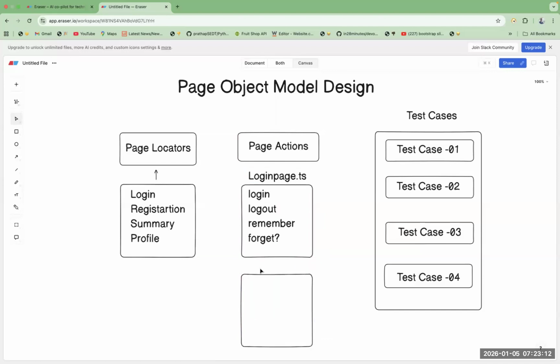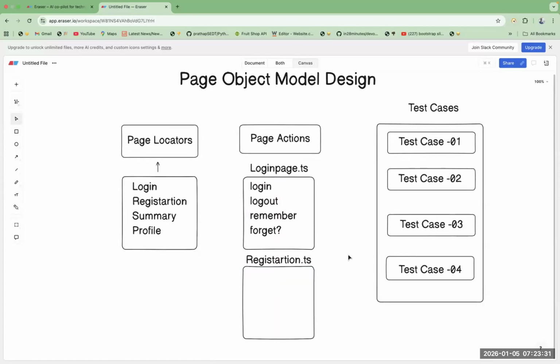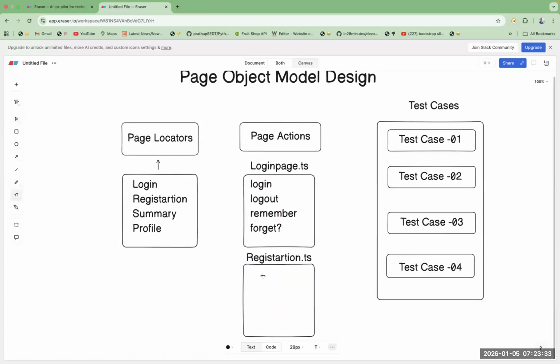Okay, and next one is, so for registration, what I will do here is add user, delete user, right?